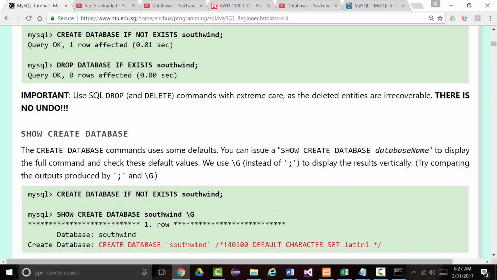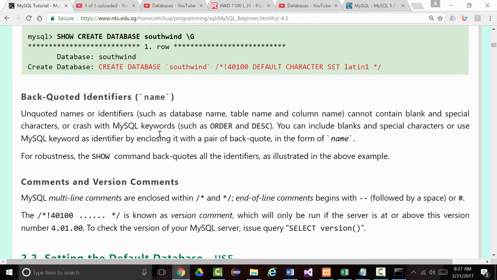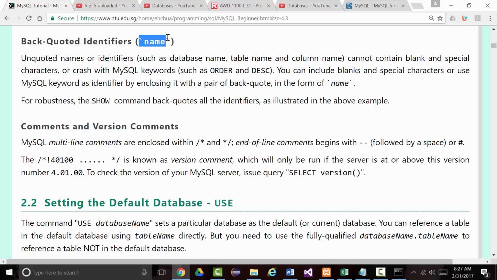Okay? Again, a couple people asked about this the other day. Basically anything that you do in here, you can't undo. All right? Are there exceptions? Yeah, and I'll show you those, just not right now. Okay? We did this show create database, so if you want to see what the command is, that's no big thing.